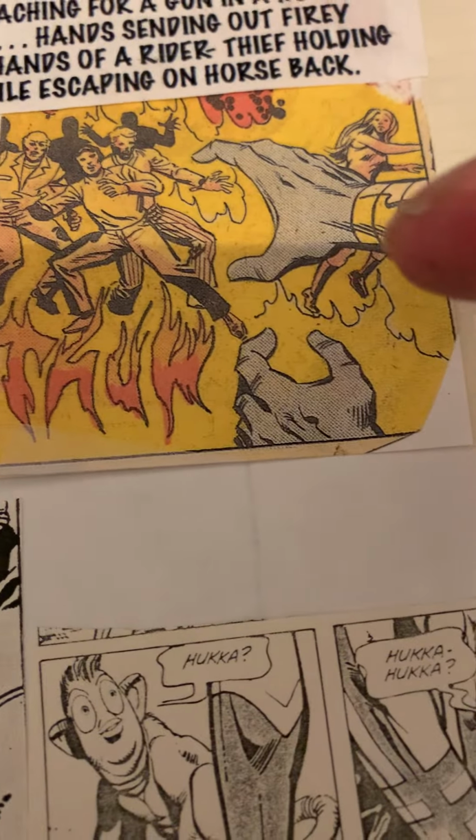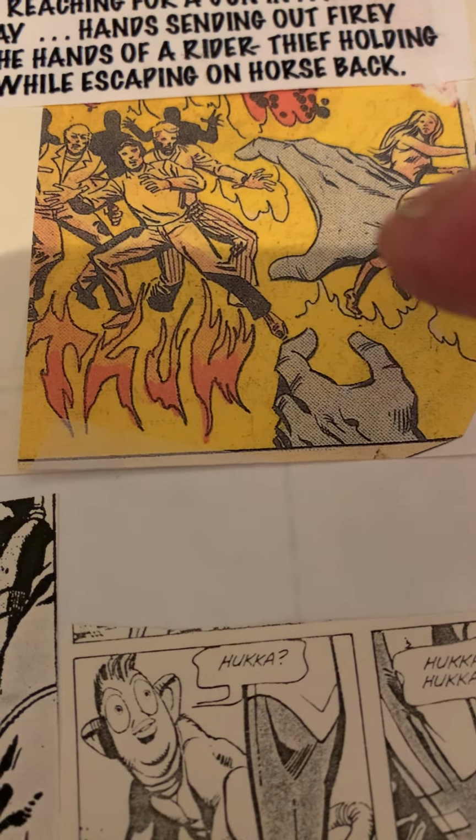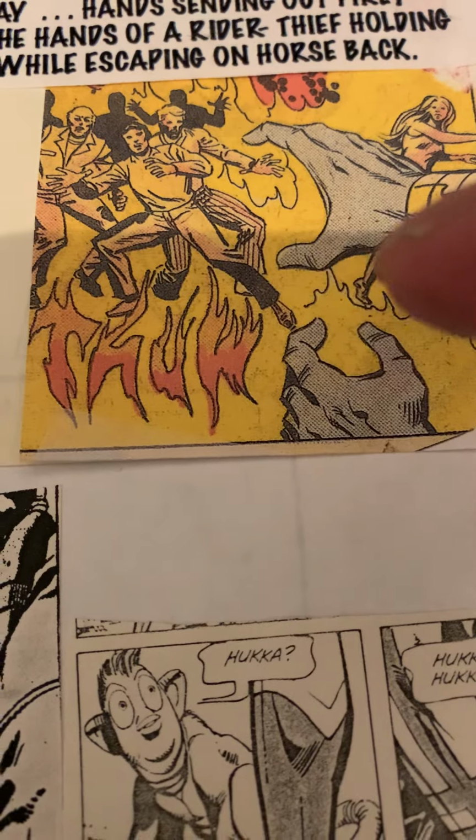Oh, here's one more panel, the hands. They use this a lot. Hands in the foreground throwing spells. This could be Dr. Doom, it could be Conan, it could be anybody. And you see the result here, okay?